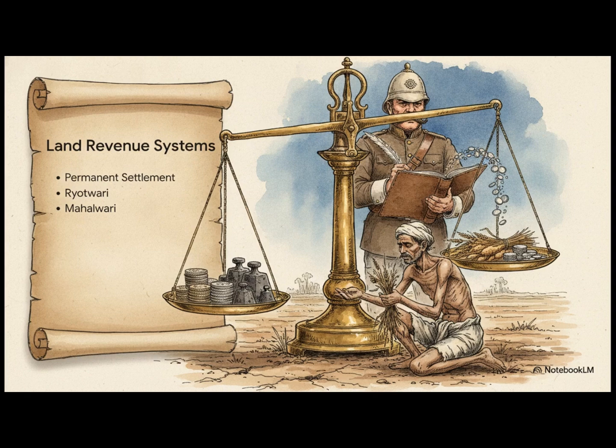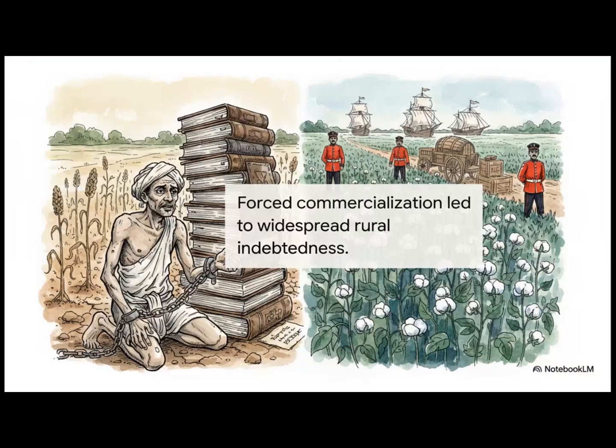They slapped incredibly heavy tax burdens on peasants, and get this, those taxes had to be paid regardless of what the actual crop yield was for that season. Raining or pouring, you had to pay up. Because of that rigid structure, farmers were forced into crippling, widespread rural debt just to survive. And to pay those taxes, agriculture was forcibly shifted away from everyday sustenance farming and pushed into the commercialization of export-oriented cash crops. The land was suddenly being used to serve British war initiatives and global economic gains rather than actually feeding the local population.